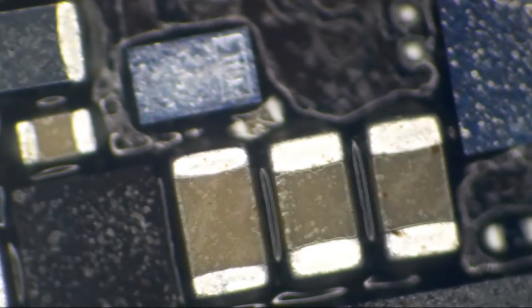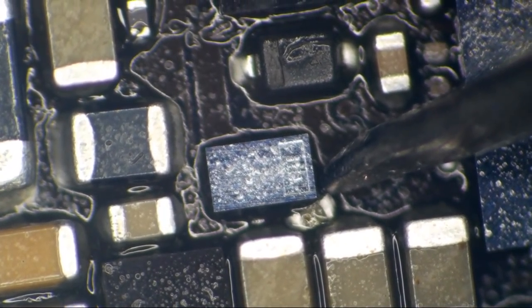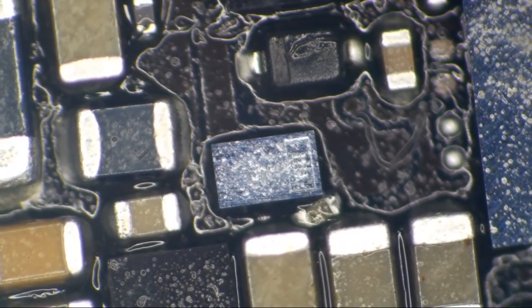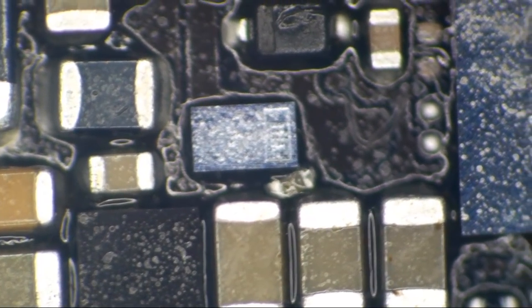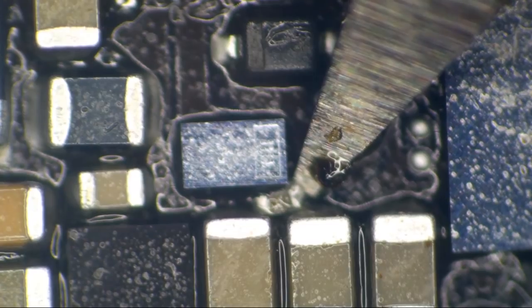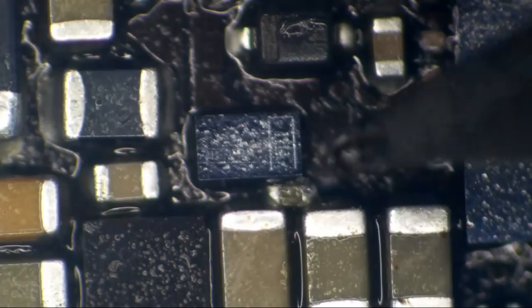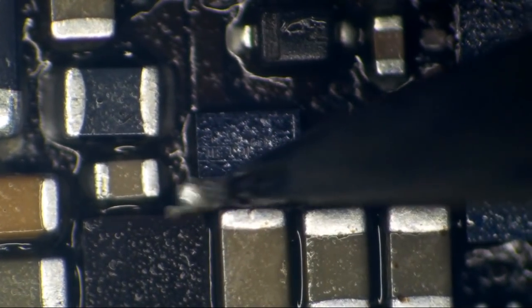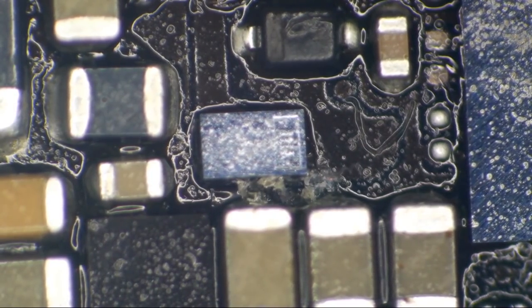Look here, we've got a little straggler. We'll probably want to get that out of there right now and not later, so I don't forget that it's there. Let's just go ahead and pull that out, and also so it doesn't wind up floating around in my ultrasonic cleaner. What is that, a backlight diode? We can live without you if I accidentally break it. All right, so we got that little straggler out of there.